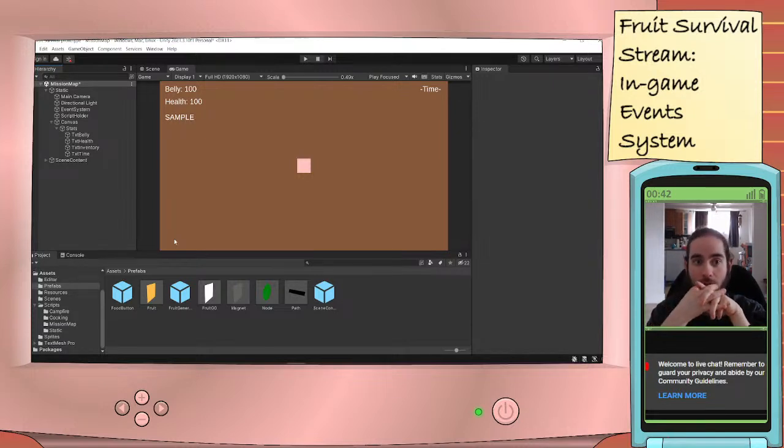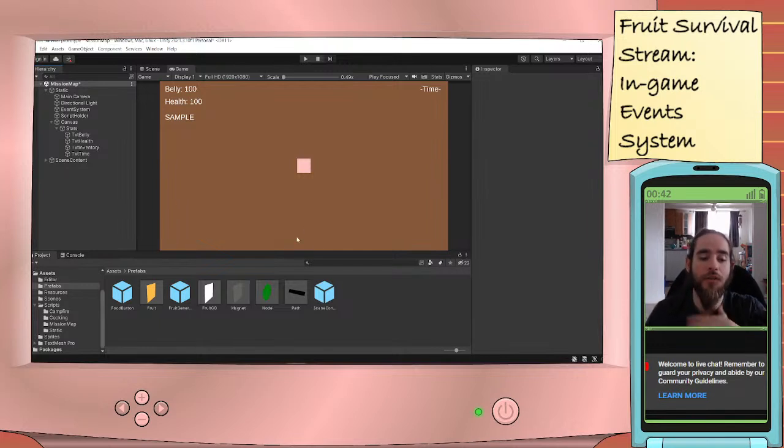How am I going to do this? So I thought about it since yesterday, which was last stream. I thought about it, and I think I have an idea of how I want it to be implemented in a way that's gonna be easy to do, not necessarily that flexible, but it's gonna do the job and it's gonna be quick to implement.